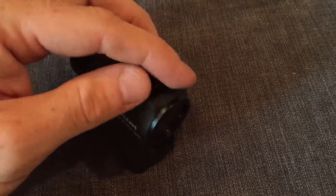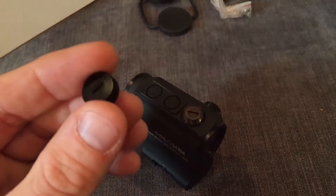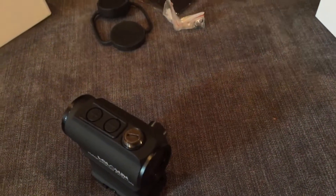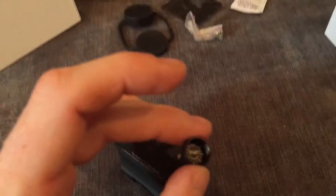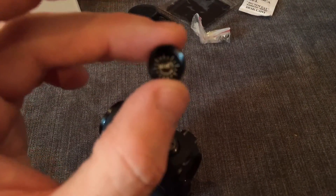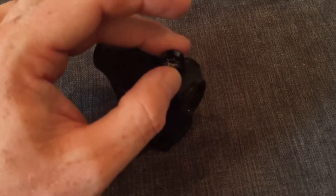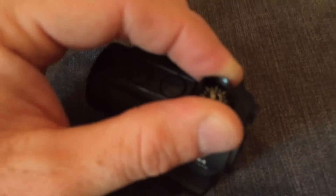Other features I really like are the little screw caps on the top — pretty standard for Aimpoint T1 style sights. You unscrew the caps and match up the little screwdriver head with the adjustment. It does include the sight lines and directions to help you zero it in properly. When you match it up, it has very positive, very audible clicks you can feel clearly, so you know exactly how you're zeroing it in — one for windage and one for elevation.